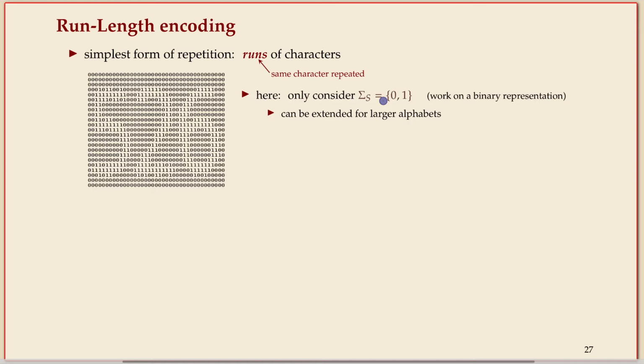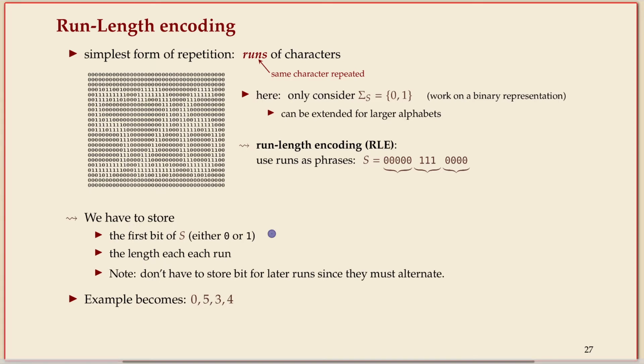For this section, we'll restrict the source alphabet to binary, which is not necessary to do in run length encoding. It just makes the algorithms a little cleaner. I'll comment on this again at the end of this section. It's not a very substantial restriction. The method can generalize. The idea of run length encoding is to use as phrases the runs of this character. So in this case, we have 5 zeros, 3 ones, and 4 zeros. That's slightly more succinct than saying 0, 0, 0, 0, 0, 1, 1, 1, 0, 0, 0, 0, right?